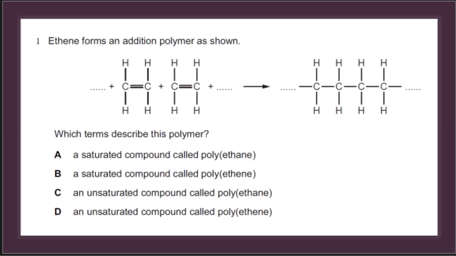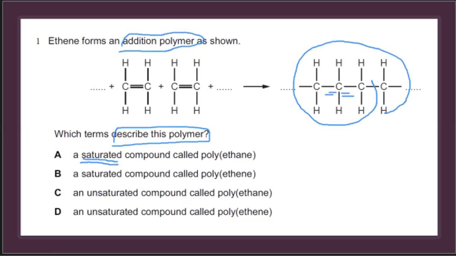All right, so let's see if that answer was correct. When we say something is saturated, it means that there are only single bonds present. They're asking you about the polymer that is formed. Which term describes the polymer? So this polymer over here that is formed is what they're asking you. If we check saturated, you say A now. Somebody changed the answer from C to A. When we say saturated, it means only single bonds are present.